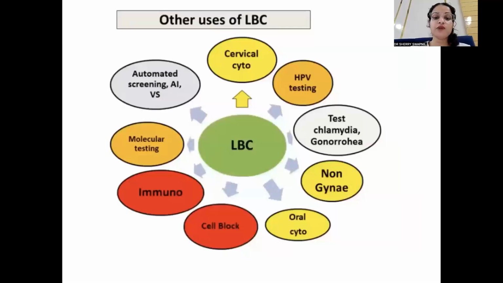So what are the other uses of LBC apart from the smear preparation? As we know, in a conventional smear the material that we have taken on the slide is dried out, so we cannot use it for molecular or HPV testing, or for cell block preparation, or for any immunochemistry if we want to get it done. These are the advantages with LBC, as the material is preserved in a liquid medium, so it can be used for other things as well. Next slide, please.